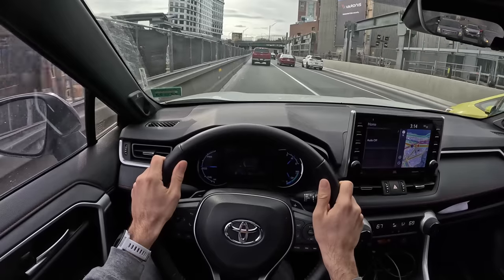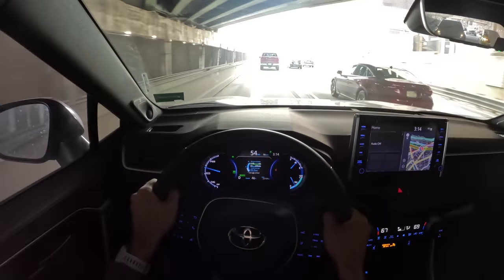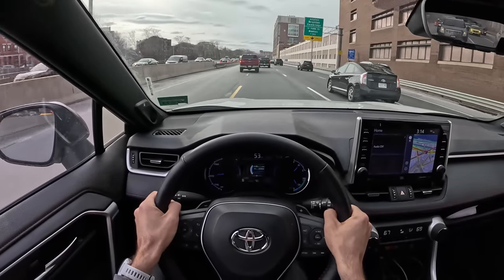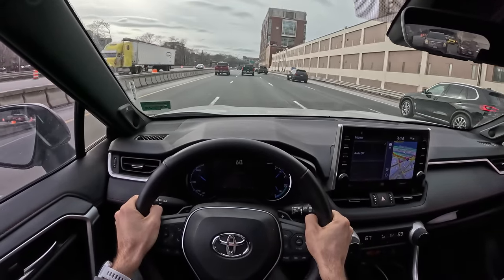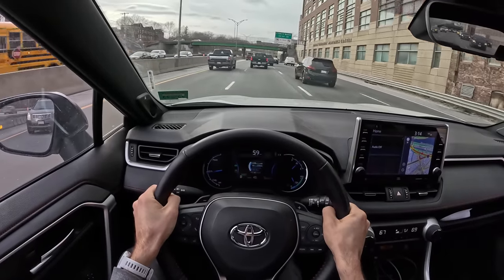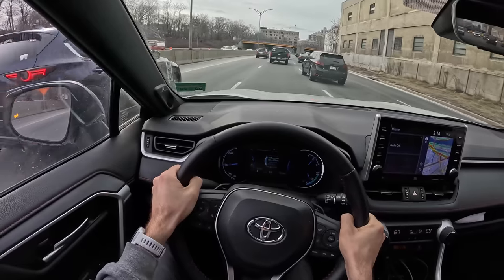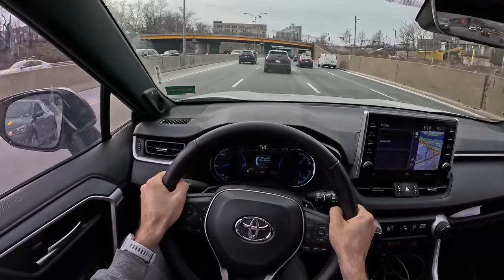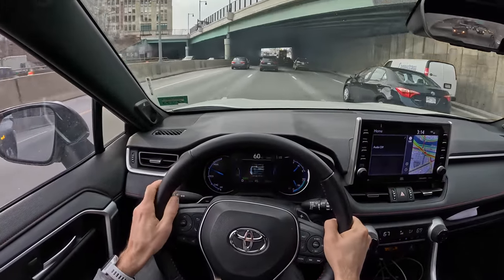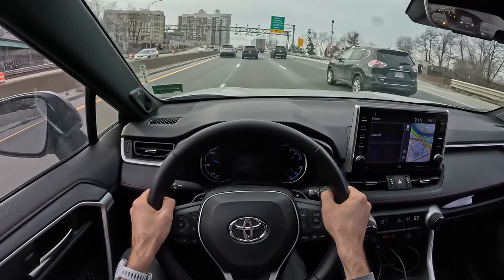The future of automotive transportation seems to be set in stone to look like an electric future. And that is kind of a bummer, because electric vehicles don't really do everything for me — and it's not even the fact that they're less emotional cars. It's that they're often impractical. Electric vehicles are pretty great now: you can buy great electric cars that drive well, that are fast, that are fun — Taycons, Rivians, Lucids. These are great cars. But unfortunately, the charging network is such that you feel completely screwed on a long trip or if you're going off your normal beaten path. That's very frustrating, and this is where plug-in hybrids really solve all the range anxiety.